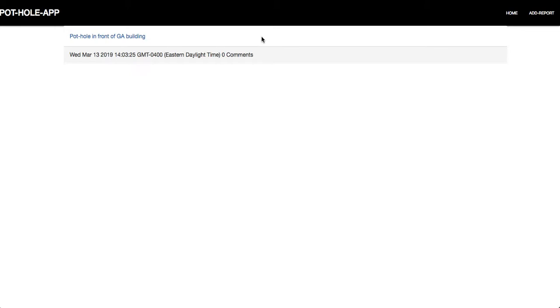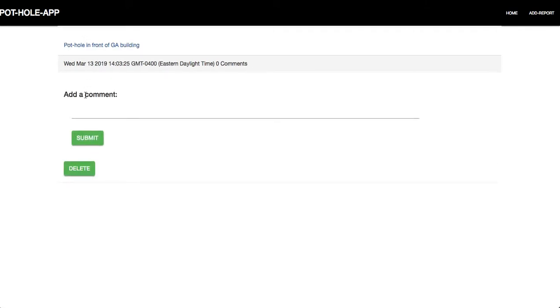I think this will be very useful because, commuting into the city of Washington, D.C., or honestly just about anywhere, there will be many potholes in the streets. This is something that we can't really get away from. So I think it is a huge necessity out there that people can report these things and give people another heads up of where exactly they're at, if there's any updates on it, and so on and so forth.